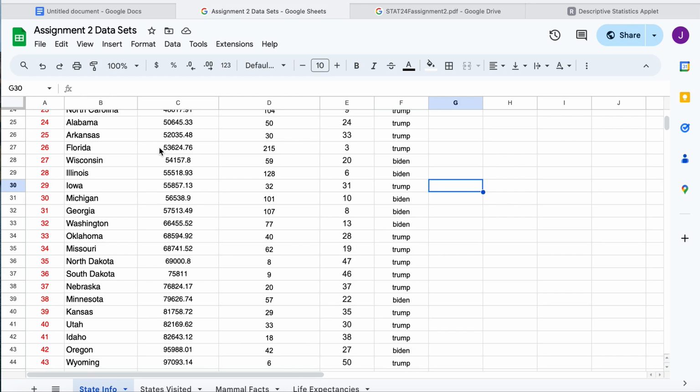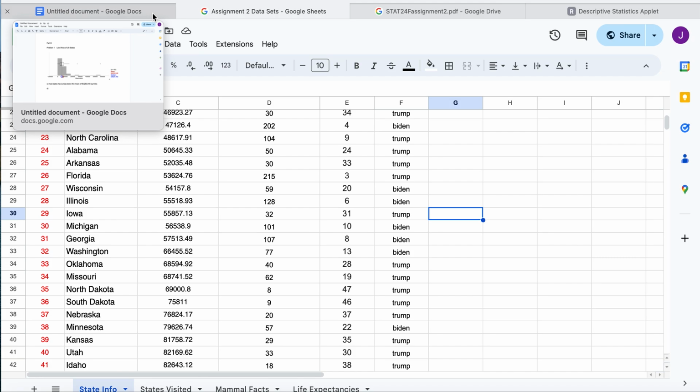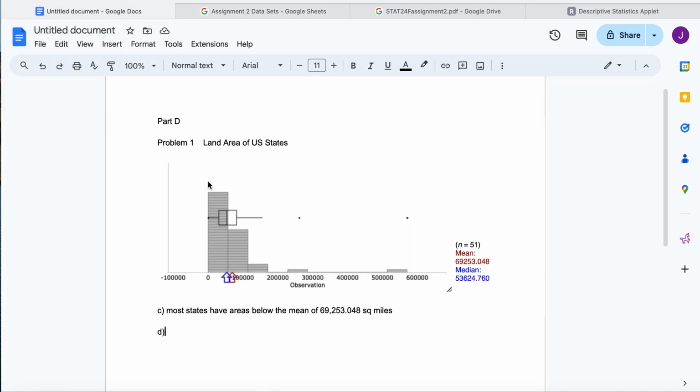Ooh, it's very close. It seems like about half the states are below and half the states are above. So here it's about even, which is not a surprise. The median is in the middle, and so neither should be above.